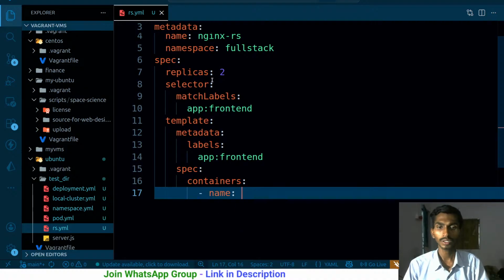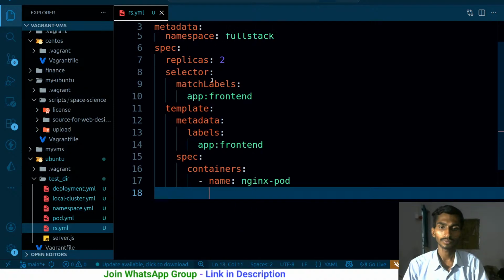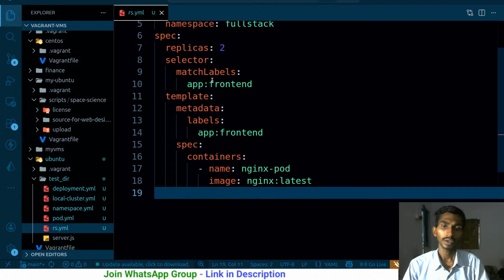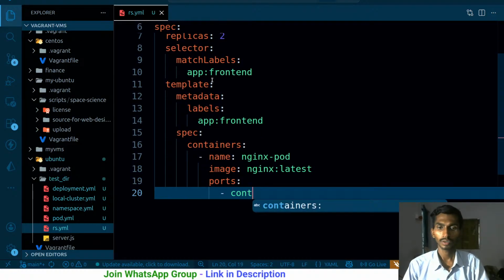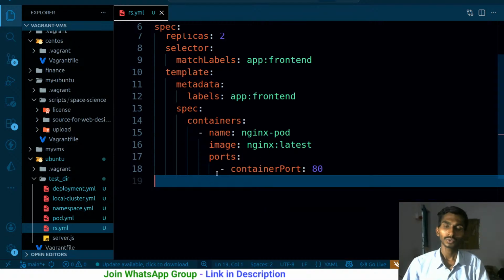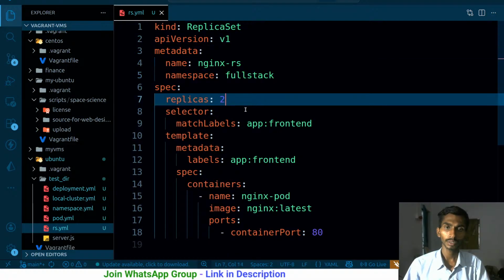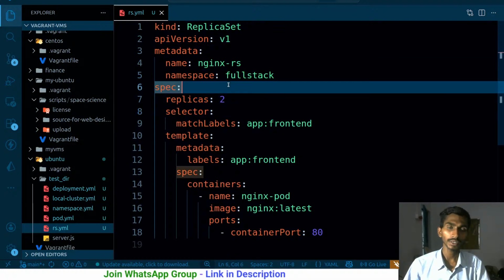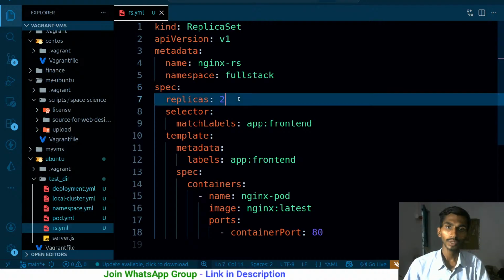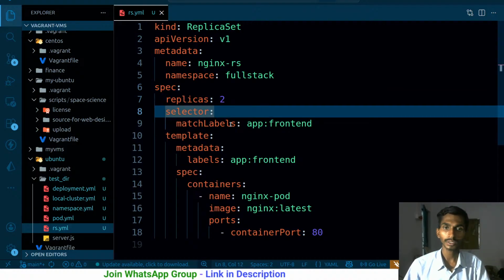There's gonna be one container, the name is gonna be nginx pod, and the image is gonna be nginx latest, and ports are gonna be container port 80. So this is how I'm gonna be going ahead. I have this metadata, spec, replicas. I don't have any service as such right now, so let's not worry about that, but you have created the services as well. Selector, match labels, front end.